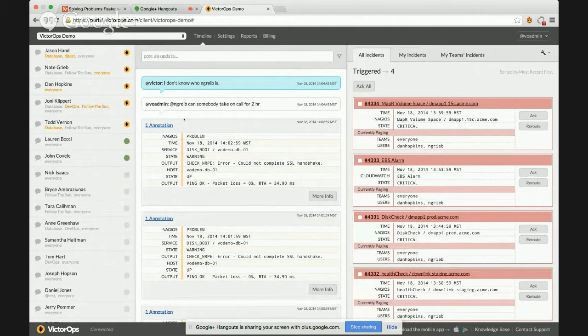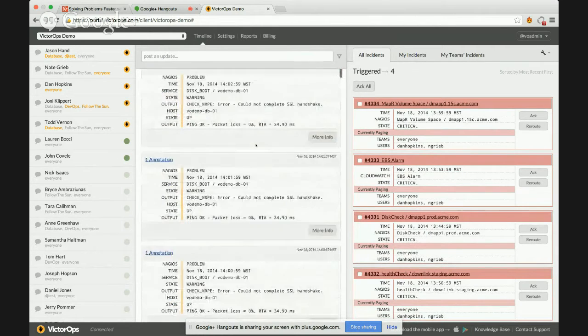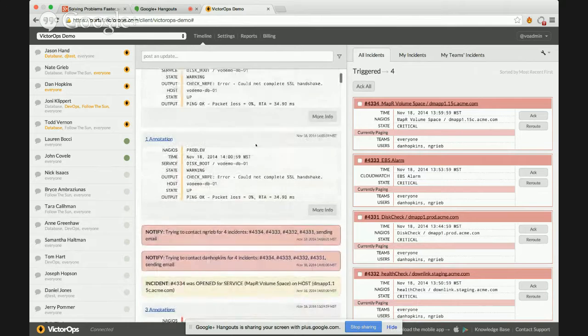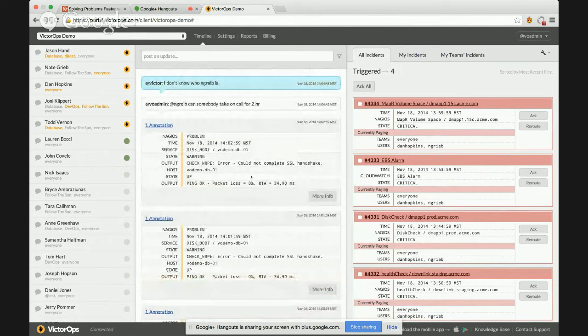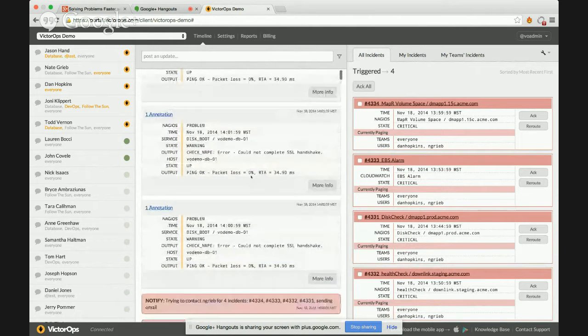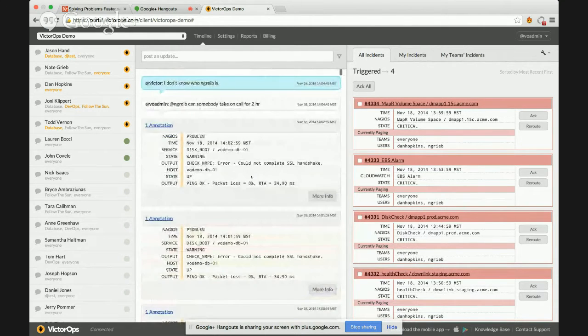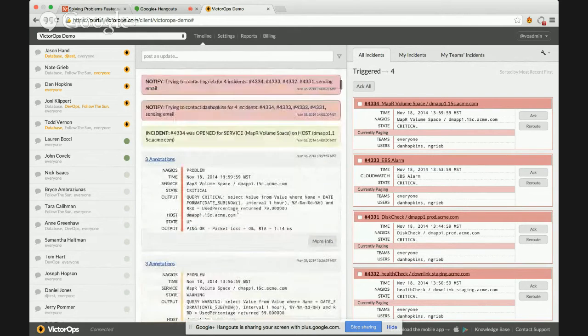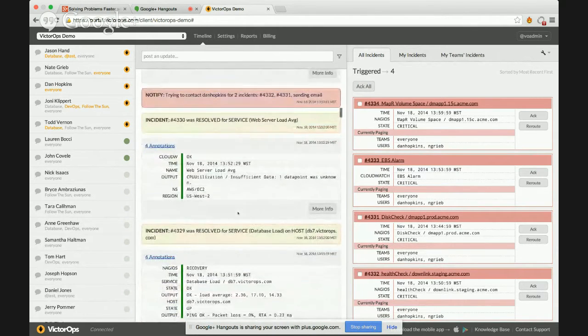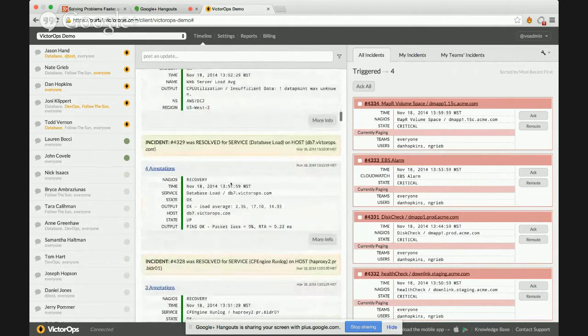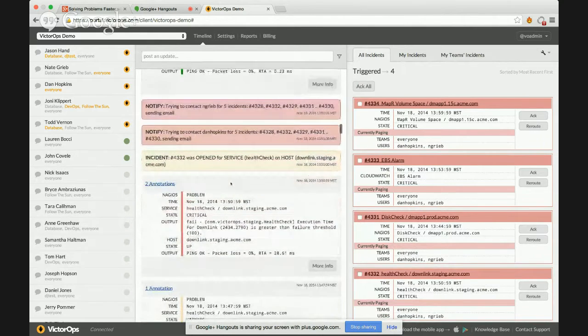Now I'm gonna go ahead and hop into our middle pane here. This is just our main timeline. We are trying to introduce the social media aspect to infrastructure management. So this is supposed to have a look and feel similar to Twitter. Any of your monitoring solutions that send in tickets or alerts are going to be coming into this center pane here. And this is going to be kind of the high level overview of what you have going on. This is going to show all of your on-call changes, critical alerts and warnings, and resolutions as well.